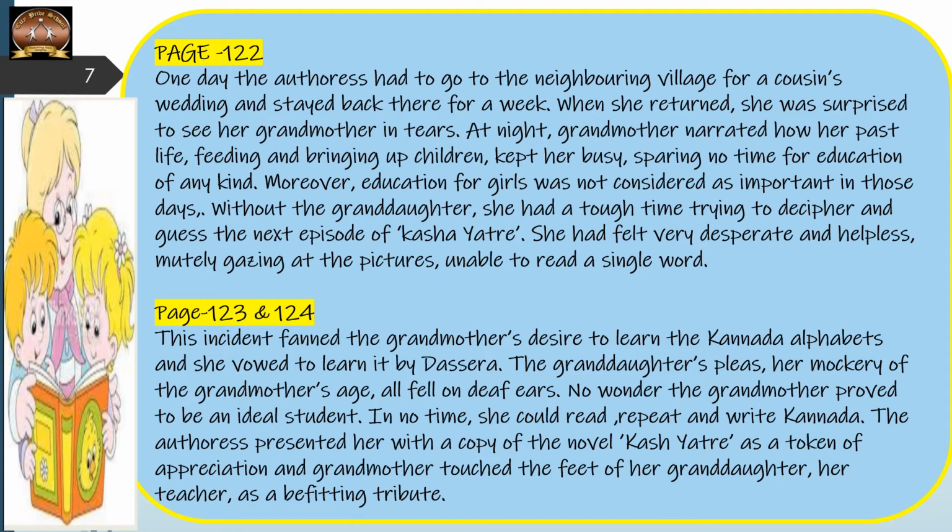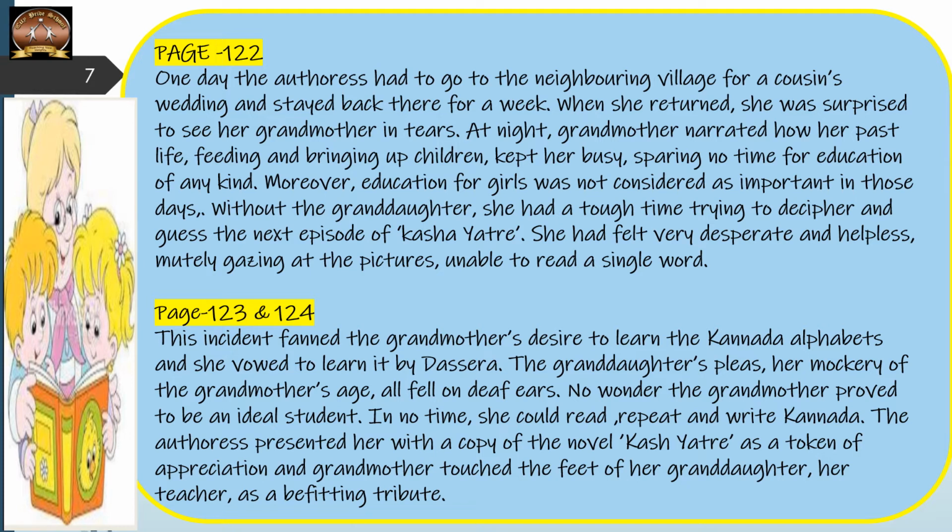Now, this idea is actually not liked by her granddaughter, because she feels it is weird, a lady of around 65 years with gray hair wanting to learn how to read and write. The granddaughter finds this idea very weird. So she makes fun of her, but all of it does not shake her determination to learn how to read Kannada alphabets. No wonder grandmother then requests her granddaughter to be her teacher and teach her.